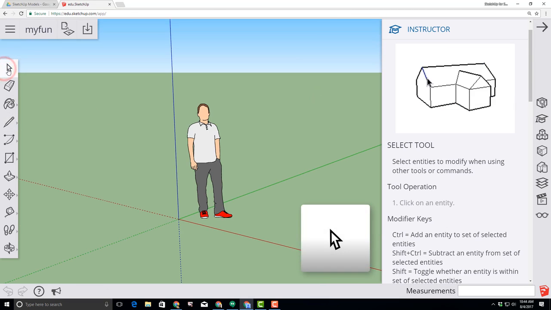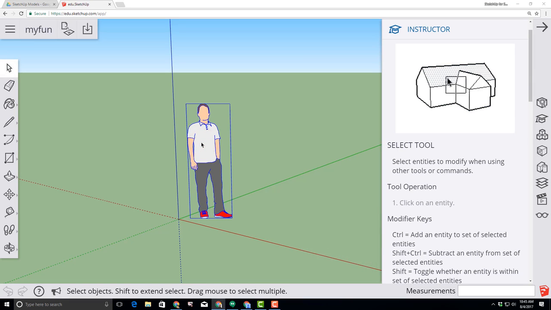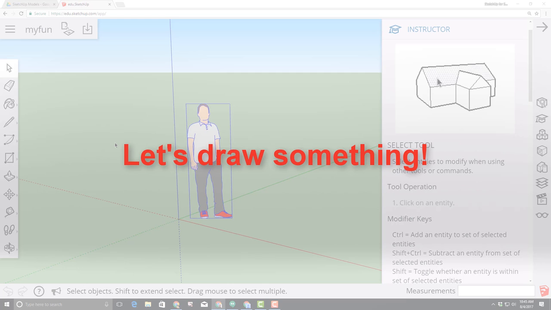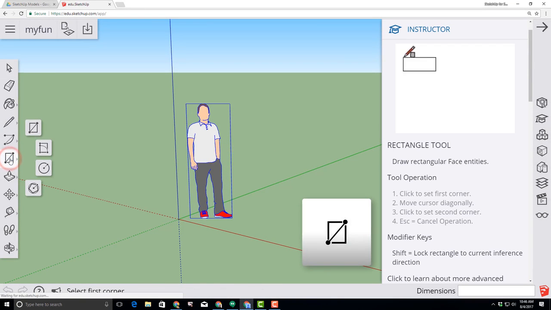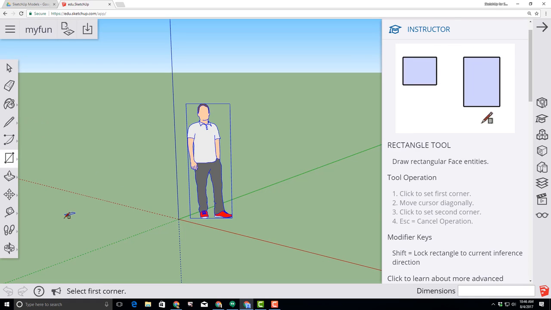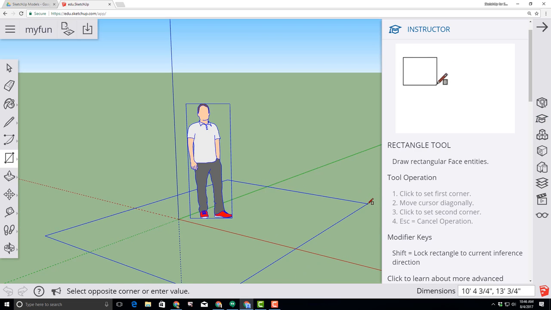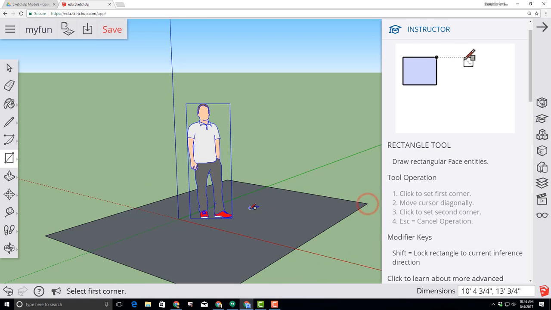I'm going to start with the Select tool, and I'm going to select Mike. Mike's job is to give us a sense of the size of the objects we draw in our model. Now, let's draw something by clicking the rectangle and then choosing the rectangle tool. We always click and release and then click again to select objects, and you can also do the same thing when you draw. So I'm going to click the start of a rectangle, reach back into my project, and click for the end of my rectangle.